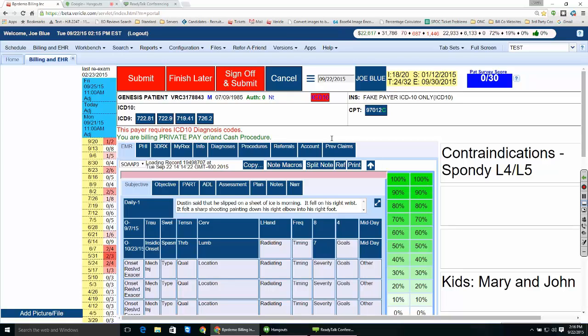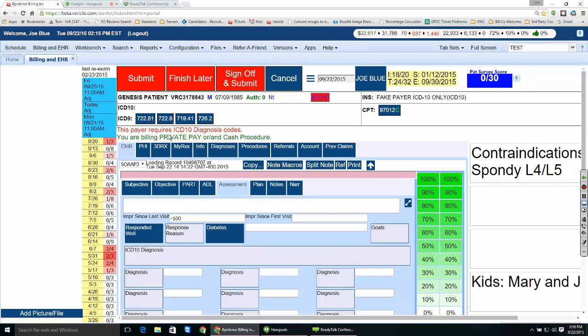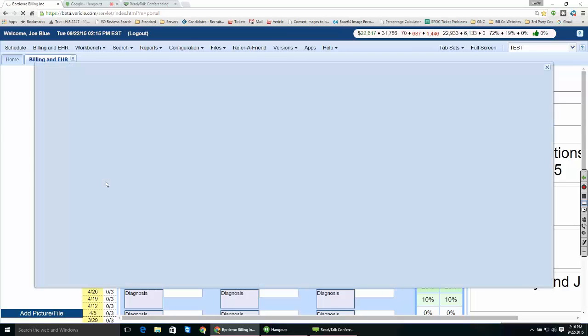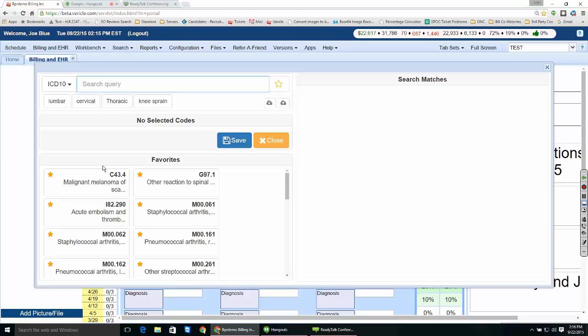So on our assessment tab, if I click on the ICD-10 diagnosis button, the same widget will come up. It'll just be in a pop-up rather than in the tabs. You'll probably use it more likely in the tabs, but I just think it'll display better.